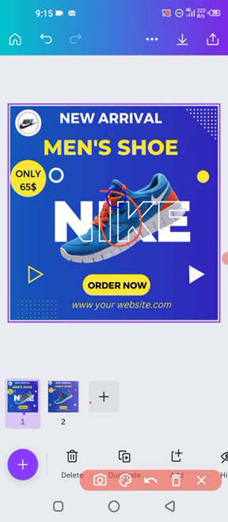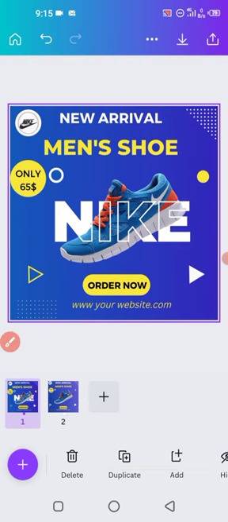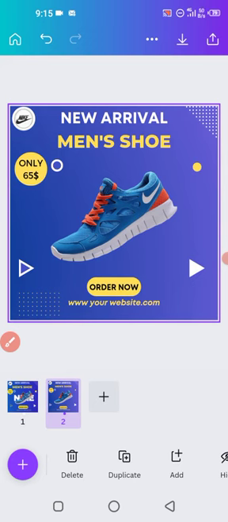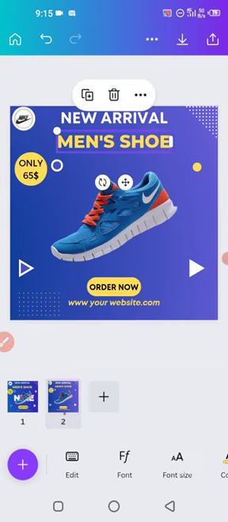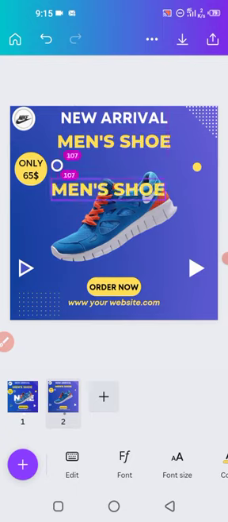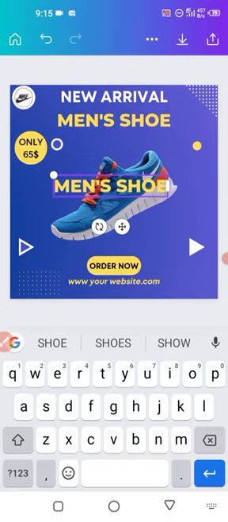So the very next thing that I'm going to show you now is this thing that we are seeing now. The way I power clip this shoe into this text. So it is very simple. It is basically a text effect. It's simple. Just follow me. So for you to do this, you copy this writing here, duplicate it. Then you are going to write Nike.